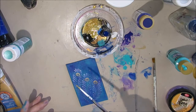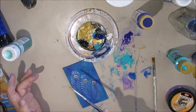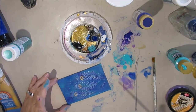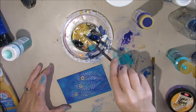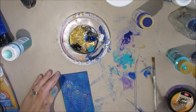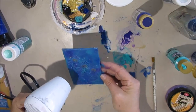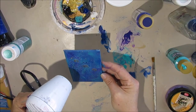And I decide I need a little bit of gold splatter. I'm just loving how that Inca Gold shimmers and shines on there.